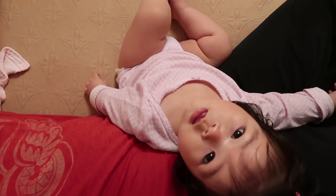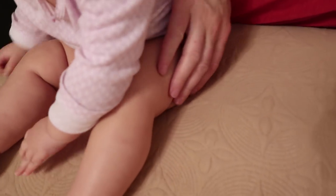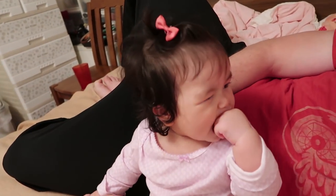Hey, end of the day. Annie got a haircut, but she just got out of the shower, so you're gonna have to wait for it. You can't see it. And Eva is feeling much better. Annie diagnosed her perfectly. She was sick for a few days. The fever broke and then she got a rash. She has just a bunch of rash all over her body, but it doesn't seem to be bothering her. Right? Mm-hmm. What else?